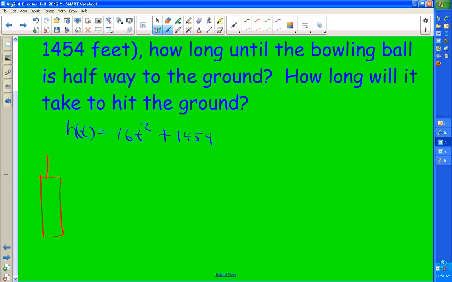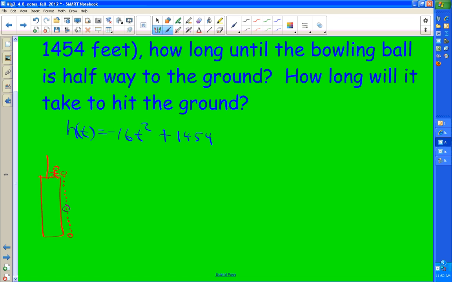If you look at this graphically, so here's the Empire State Building, and you're standing on the top of the building. Here you are. Okay, so my drawing's not that good. And you hold the bowling ball over there and let it go. And David Letterman clears an area for you at the bottom. And we want to know, when does the bowling ball hit the ground? We also want to know, when is the bowling ball halfway to the ground?